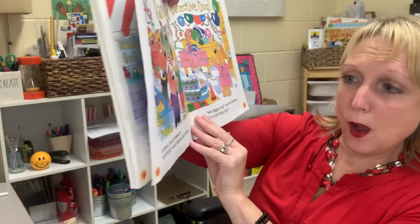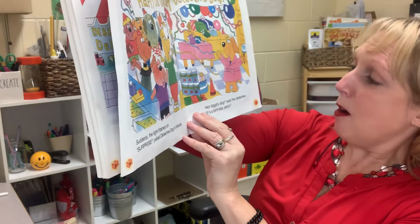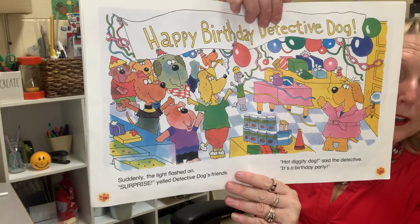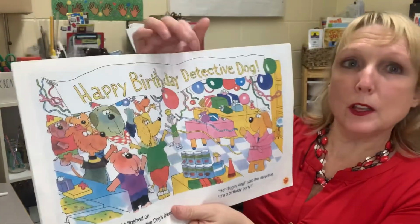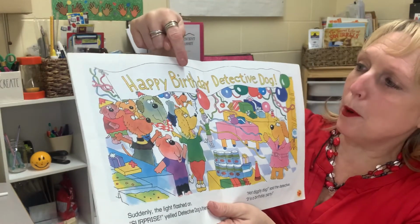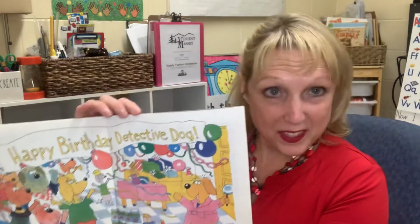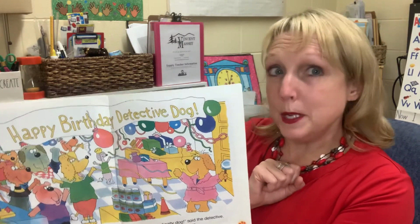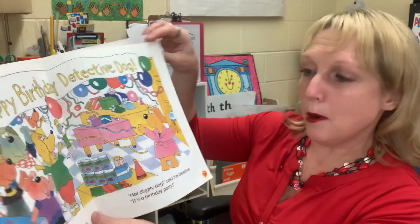Suddenly the light flashed on. Surprise! Yelled Detective Dog's friends. Hot diggity dog, said the detective. It's a birthday party. Who do you think the birthday party's for? If we look at the top, there's a banner. And it says, Happy Birthday, Detective Dog. I think they tricked her. I think they tricked her into being a detective so that she could find her party and be surprised.